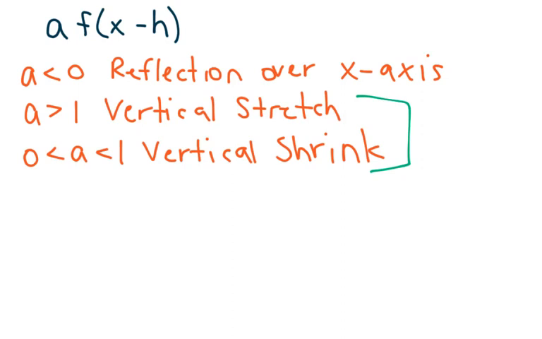So we have some tricky things here because our h value has a minus in front. So that means that whatever number is here, we actually have to take the opposite of what's there.